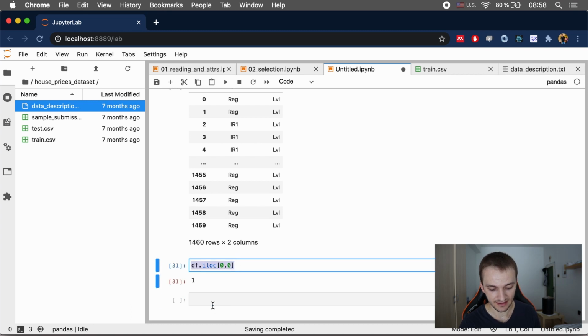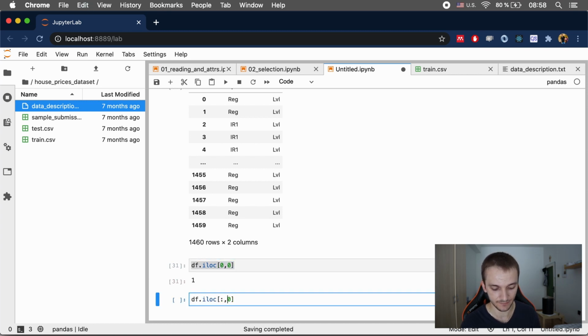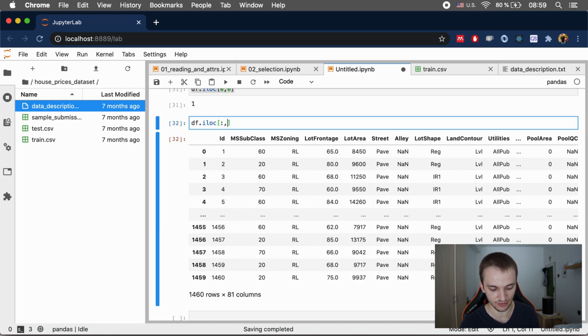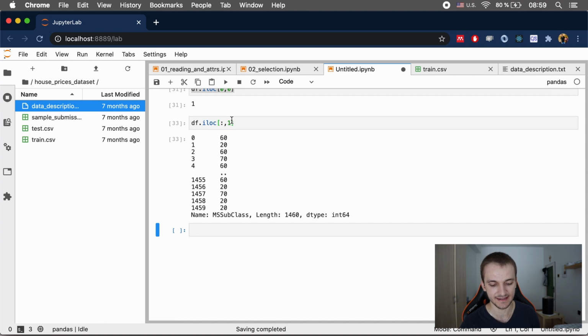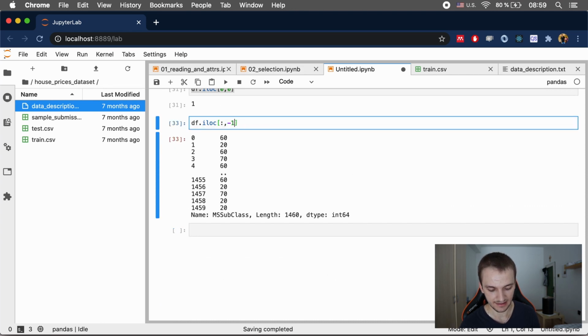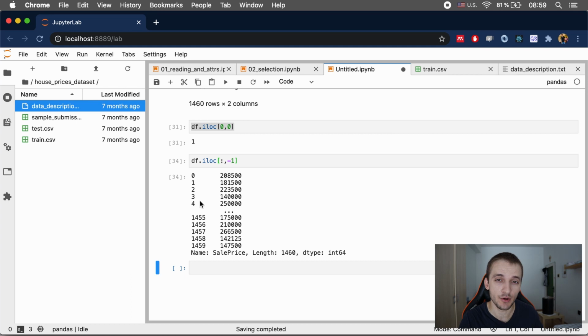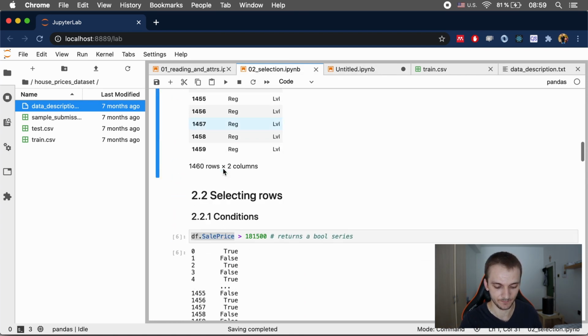Yes, again, the notation in this case is the same as in case of loc. If you want everything, you put something like this, right? If you are interested only in the second column, you put it like this. If you are interested in the last column, you put it like this, right? So the basic notation of the Python lists is being applied inside this iloc attribute of the Pandas data frame, right? So again, the most important distinction between these two will be covered in the next videos. In this case, I'm just showing you how you can access the subselected part of the data frame within Pandas, right? This can be quite confusing.